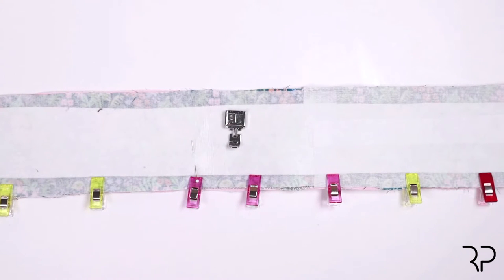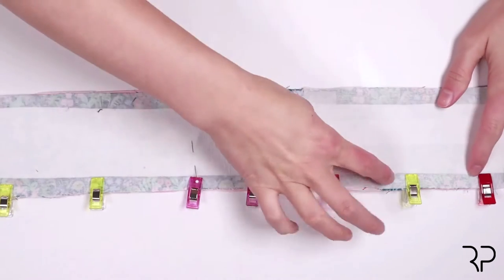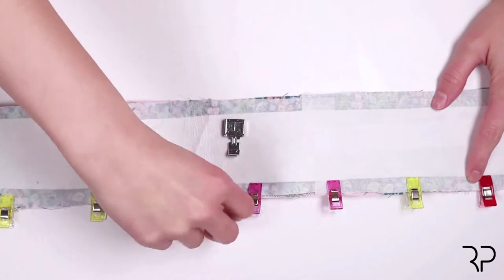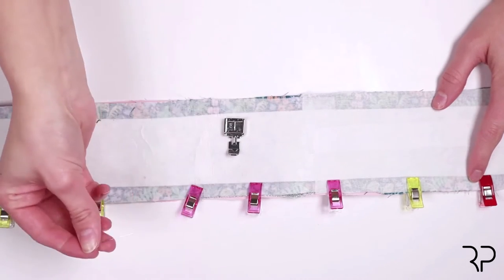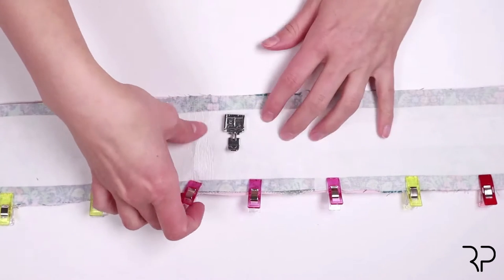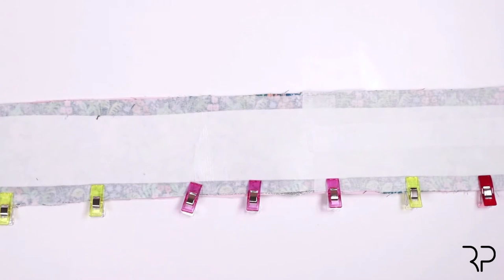And what we're going to do is stitch right up the side here of this zipper tape at a 1/4 inch seam allowance. And if you have any pins still left in from that original center line marking, you want to take them out now so you don't accidentally run over them. Okay, so let's pop over to my sewing machine and we'll go ahead and get started sewing that up.